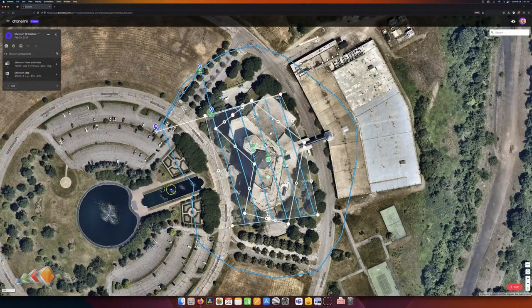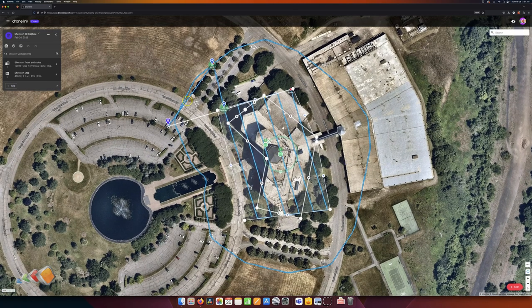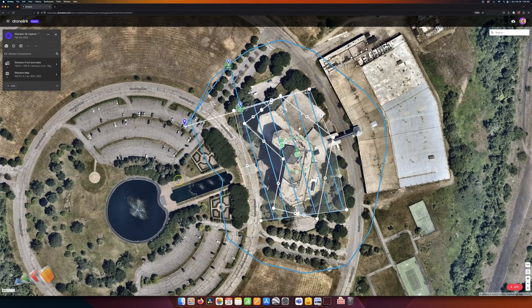So first of all, we've got this map here. I'm going to be running a scan of this building soon. And I've got a map over the top, but I've also got a facade around the outside. And I want to show you how things work and how they sometimes don't work. So how can we tell where the pictures are going to be taken on this map?